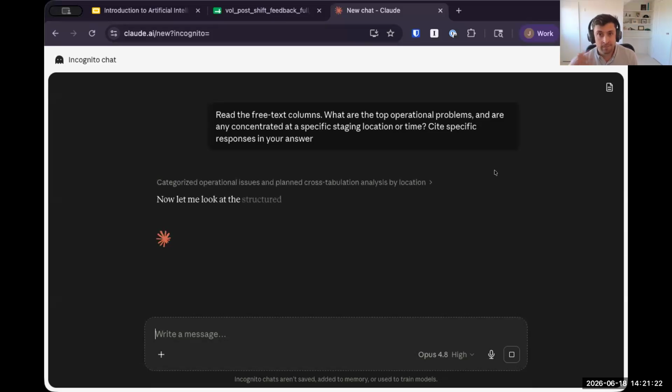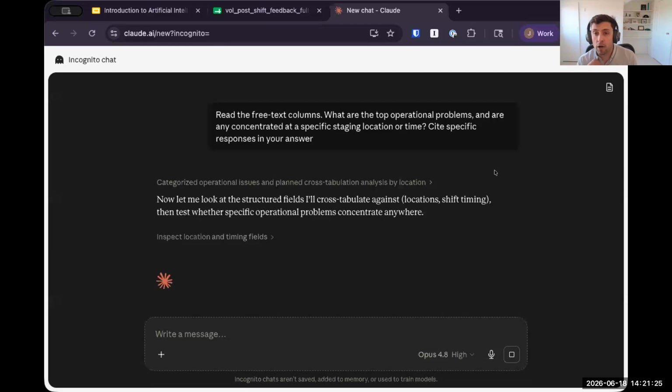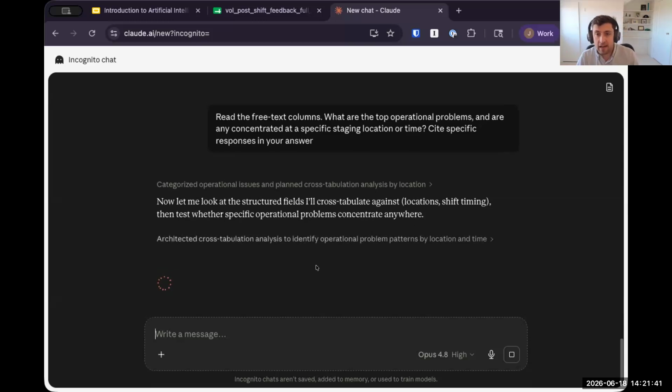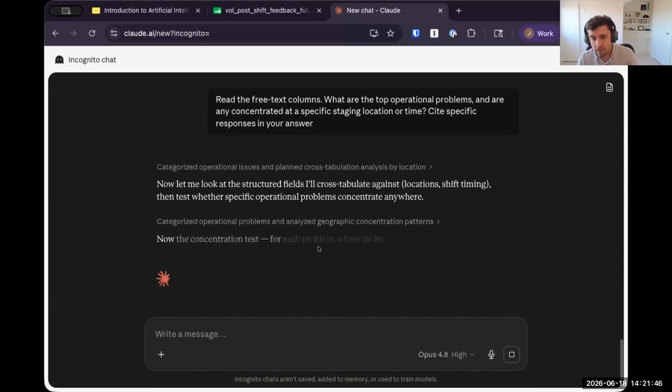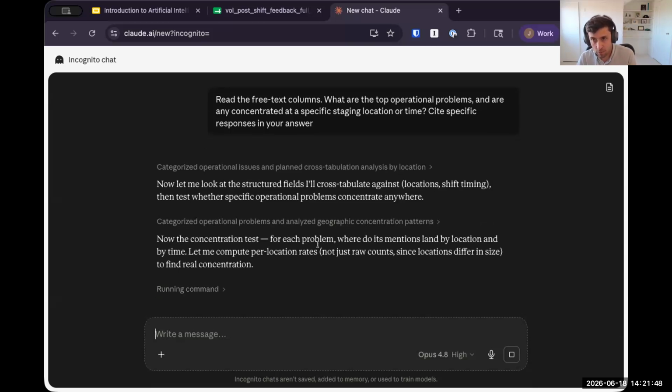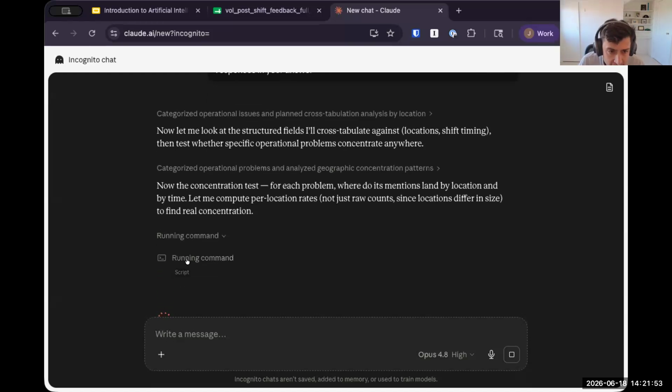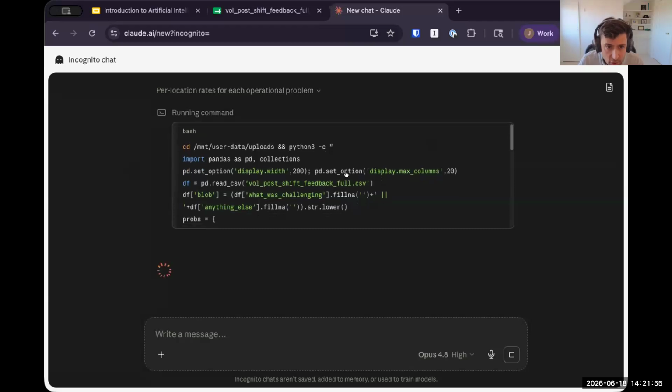If Claude says we're missing clipboards somewhere, I want to be able to go back to my responses and pull the specific CSV. Maybe I myself am going to go check with that volunteer, or with that field organizer. And so I'm asking it, hey, go ahead and read those, but then give me specific examples in your response so that I can verify and not just take your word for it that there's a parking issue or whatever. So I can click in again, look at what it's doing under the hood.